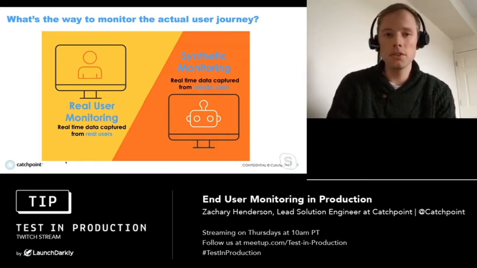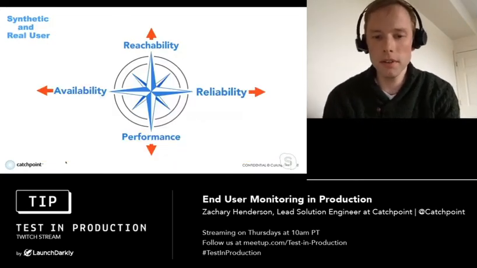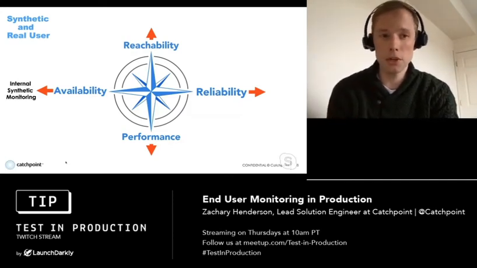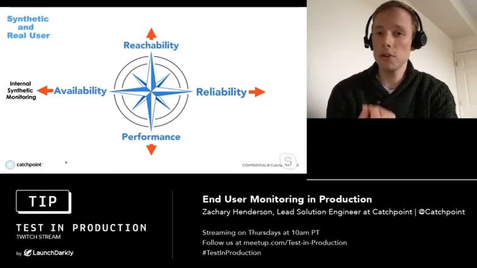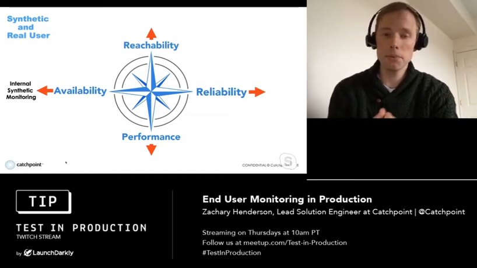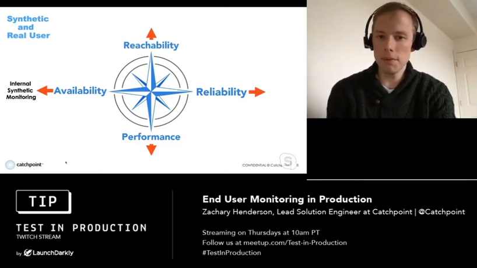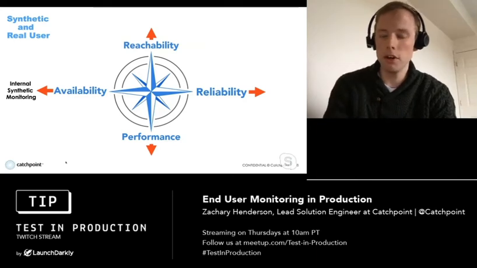And so, looking back at those different concepts: availability is basically going to be internal synthetic monitoring. You want a robot in your data center or your cloud environment that's constantly pinging and probing all the things you rely on from that area, so you can prove that the robot is up and telling you that things are available. And usually you want that robot just a little bit outside of the environment you're hosted in, so you can have out-of-band monitoring on availability.